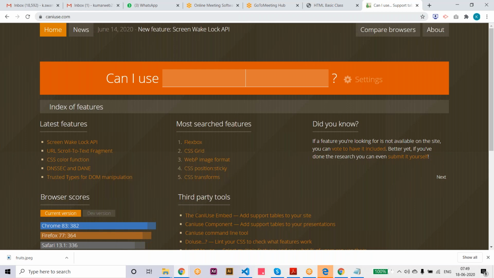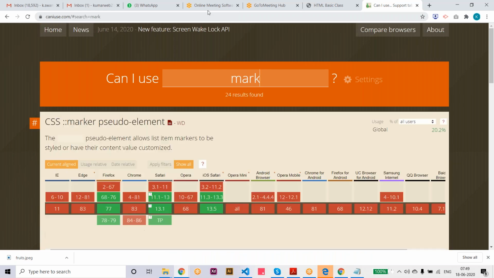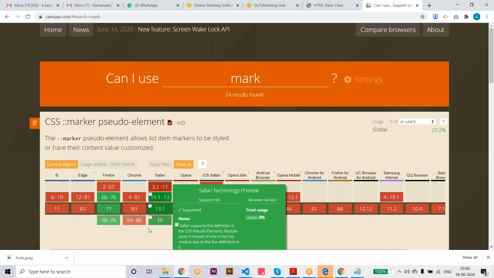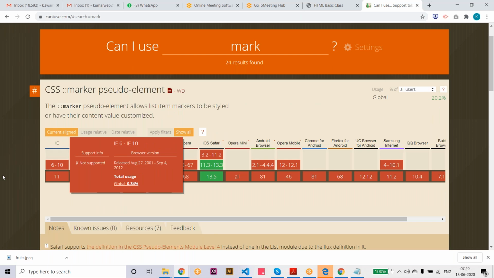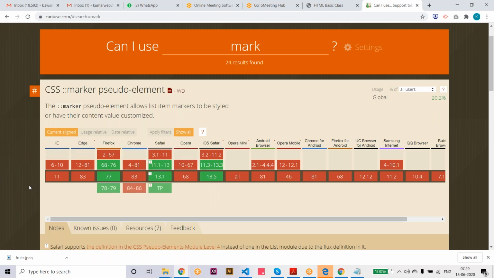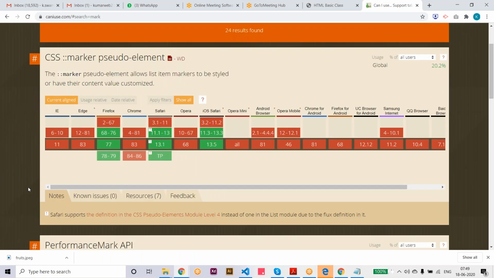You can just type here. Suppose you want to check what is mark. Okay, so once you search for mark, the CSS marker pseudo element here, see here, all the red color is not supported, the green color is supported.